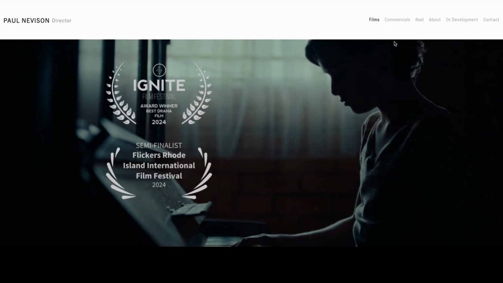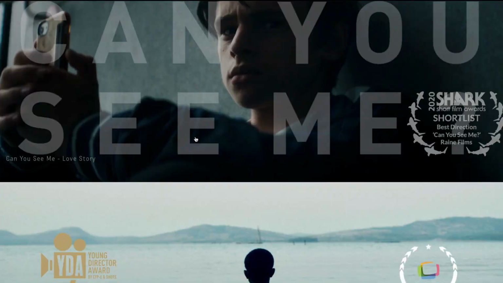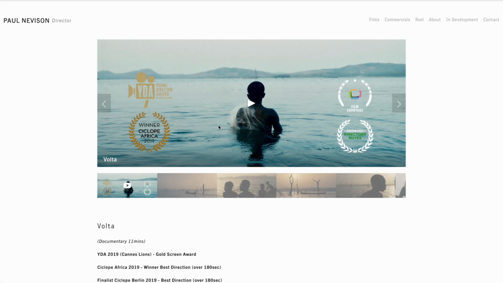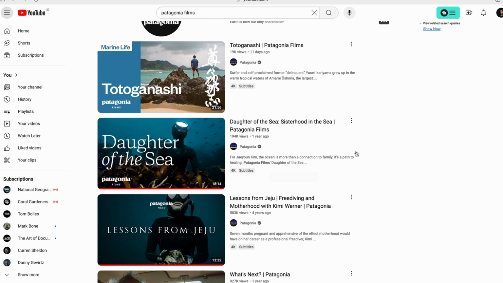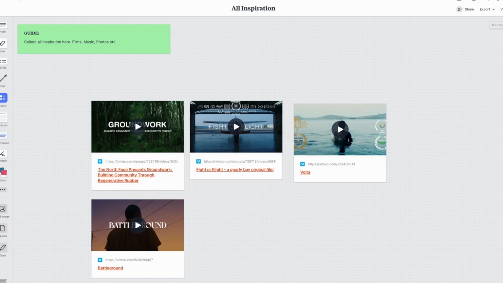And these might be different genres of film. You know, it might obviously be short documentaries, but these might also be commercials or branded content films. And these films might also have a different style, because at this point, I'm just collecting inspiration. Apart from Vimeo, I would also think about the directors and documentary filmmakers that I like, and I would go to their websites and I would try to find films that I feel might be a good inspiration for the upcoming project. And I would, for example, also go to Patagonia YouTube or North Face YouTube, because sometimes these brands have really good documentaries. And if I find one that I like, I'll definitely check the director and I'll go to their website and see what other films they did.